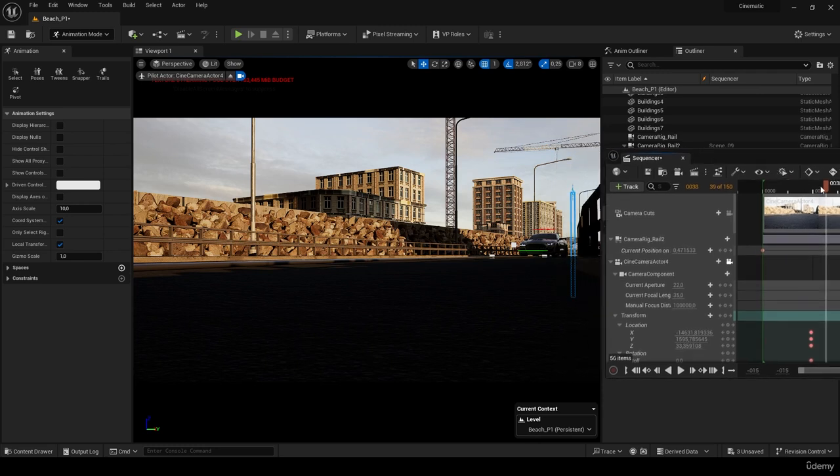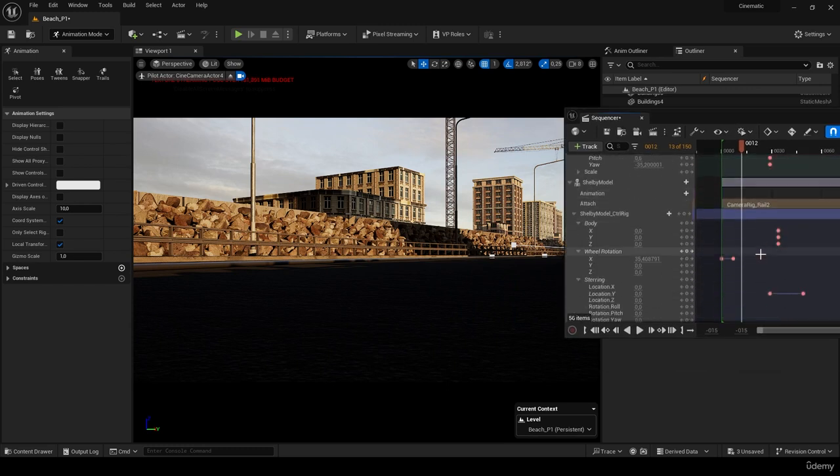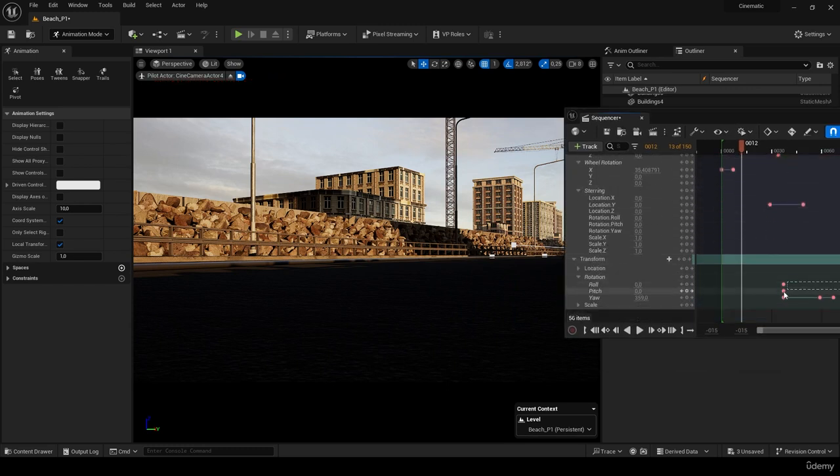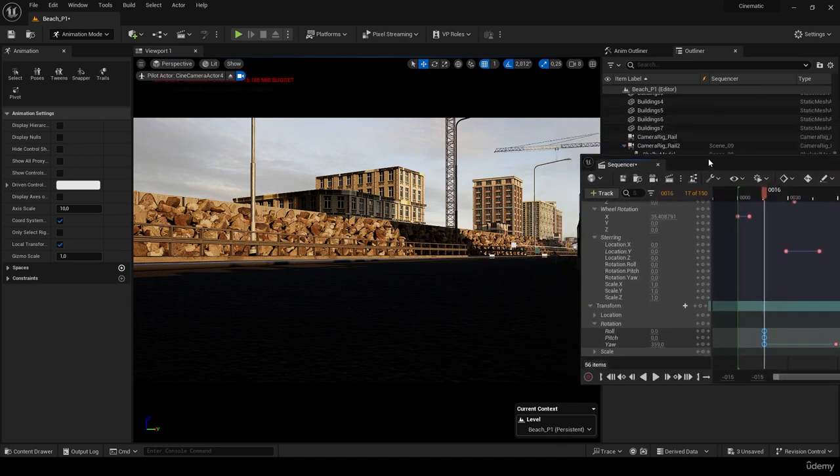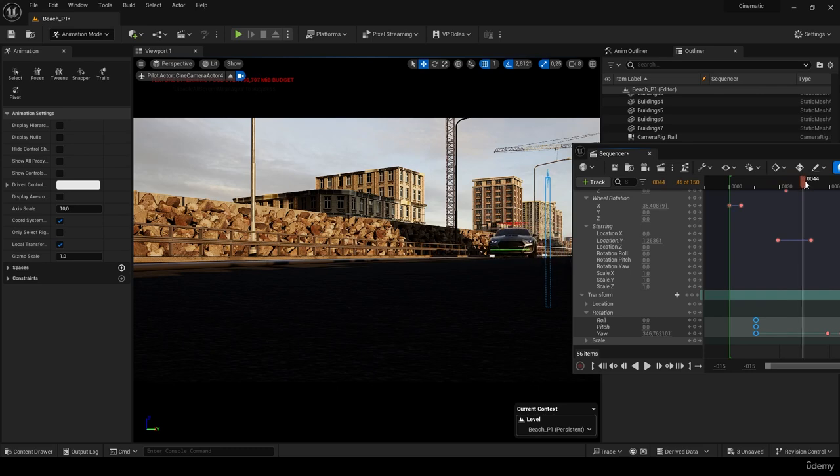Okay, the drift has to start earlier, you can see. It's starting here, but has to start earlier, so let's make it earlier. Maybe from here. Let's check. Okay, much better.